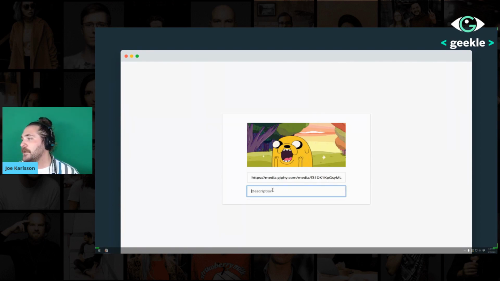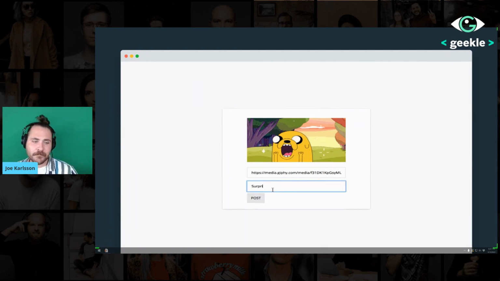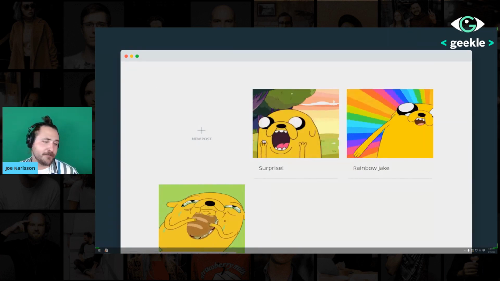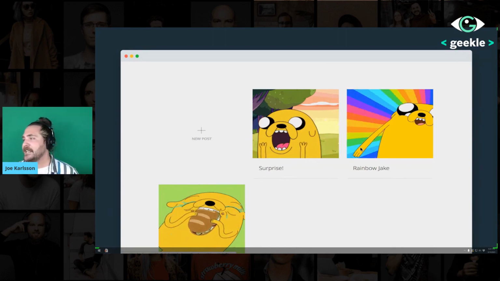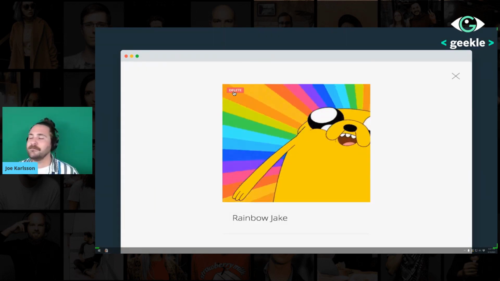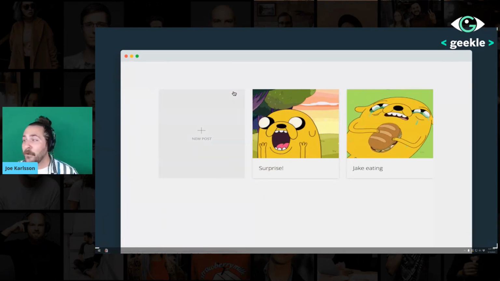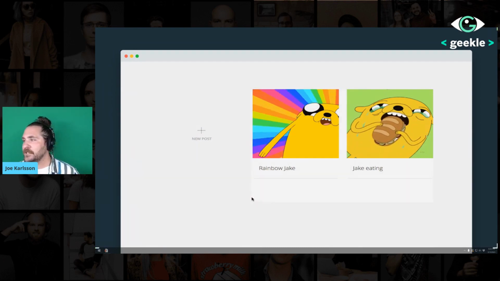Basically, it allows you to host images or show images on the web and give a little description to it. But it's hosted in a MongoDB database. And it's got all the basic get, post, put, update, delete operations you're used to with a typical RESTful application. But now we're doing it with GraphQL. All the source code is available if you go to the little QR codes.